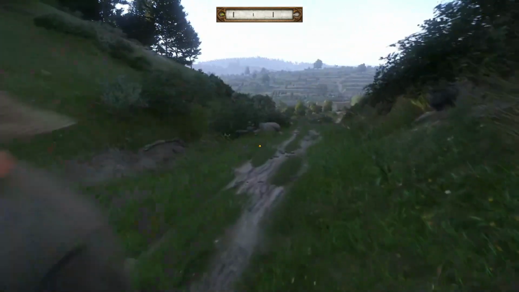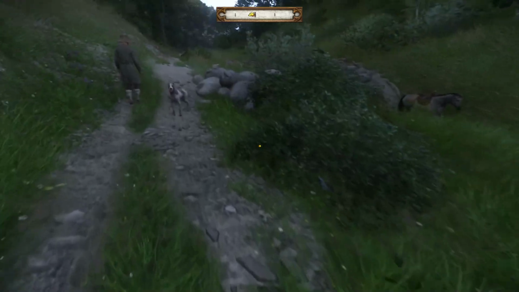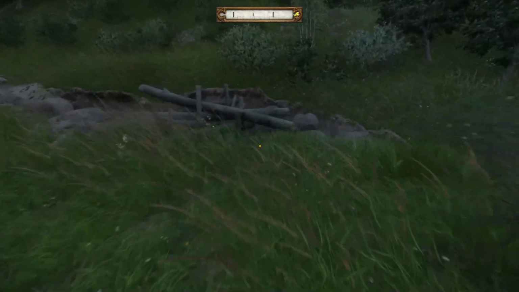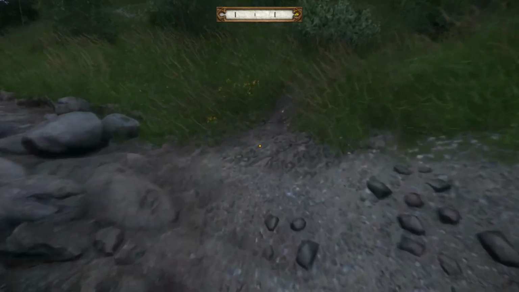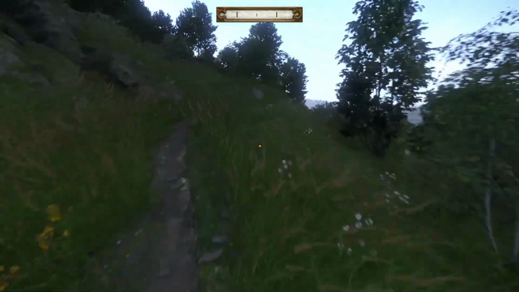So the main town's there, we just follow the main road up, and then we get to this point here where we'll see these tree trunks, and we just go a little bit ahead of them, and then we'll cross here onto this pathway, and we'll follow this pathway all the way up.